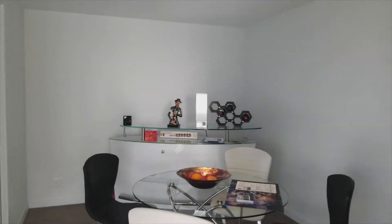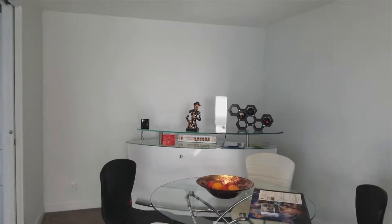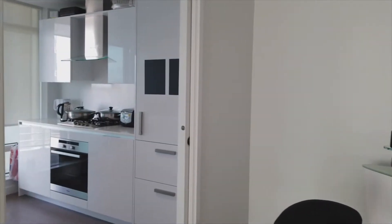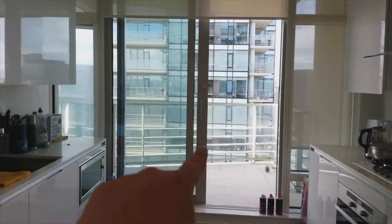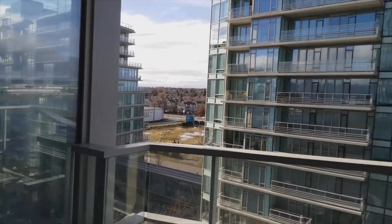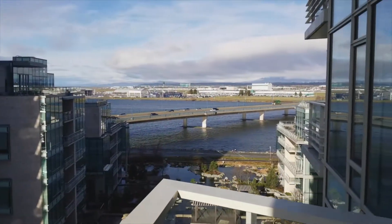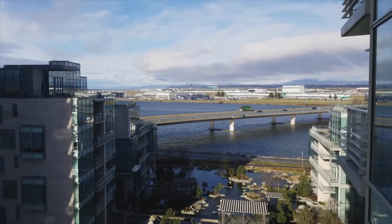What's great about this unit is it has its own separate dining area — you're not gonna find this anywhere else for a two-bedroom here in River Green. And you can see this large second balcony right there. That is where in the beginning you saw our view. Look at this view — forever!